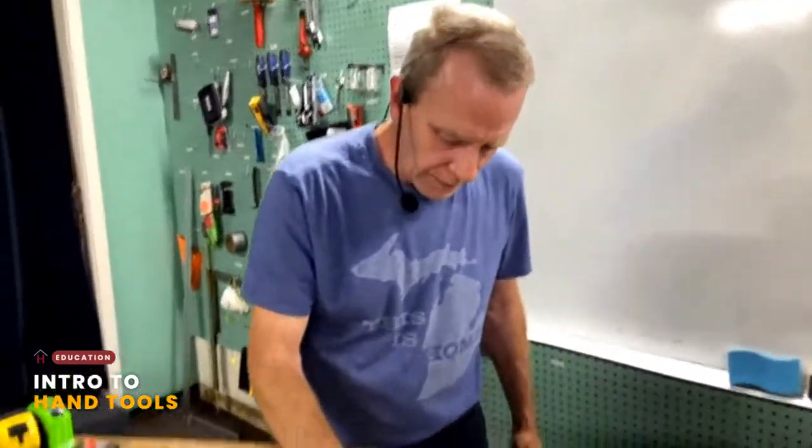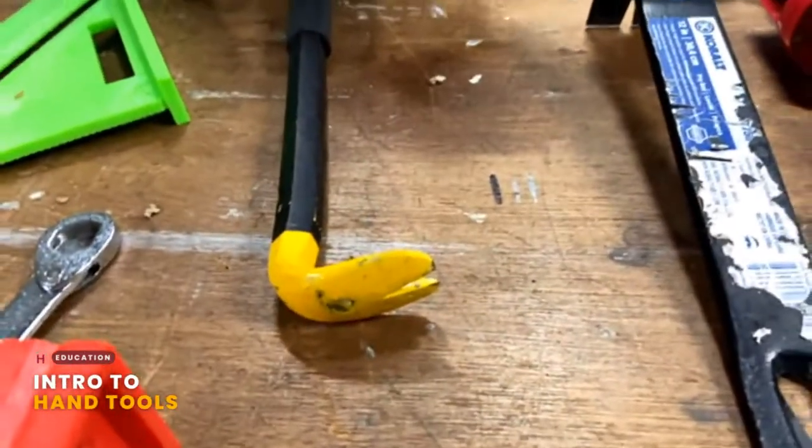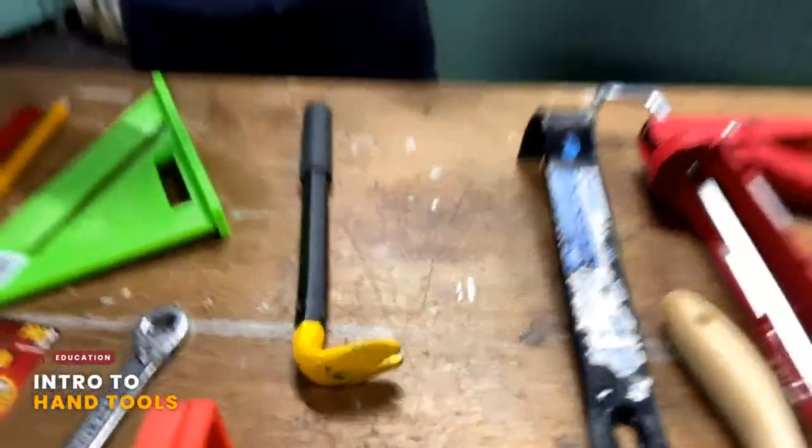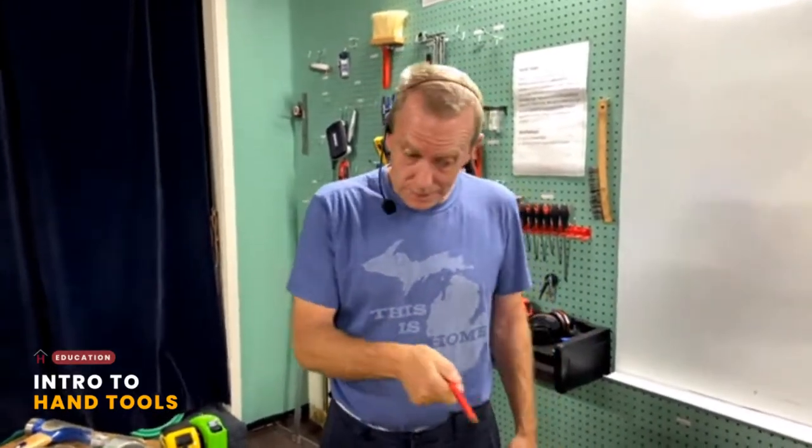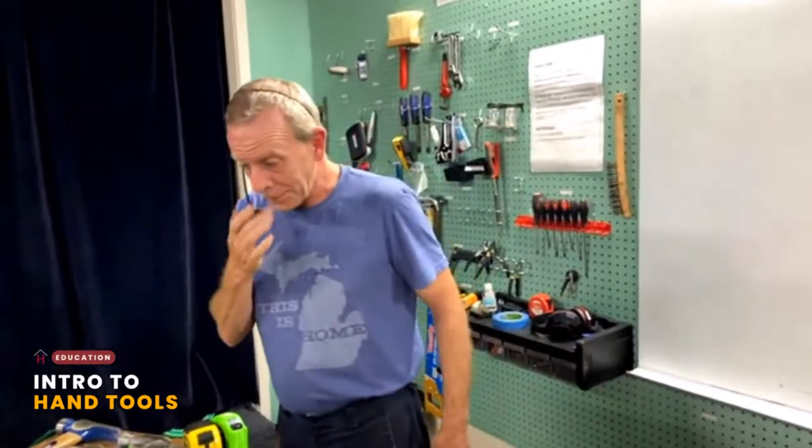And then I'm usually going to have some kind of a marker. This is this style. But again, these markers are nice because they're going to give you a nice dark line. And depending on what you're working with, if you're working with wet material, treated material, stuff like that, sometimes those pencil marks just do not show up at all. So having some kind of a permanent marker makes it so that you can actually see what it is. Because it's happened to me multiple times where somebody's marking something and I cut it and I look and I say, oh yep, there's the mark, and it's not. And I cut the wood, and then I find out that my piece is too short or whatever because I could barely see that mark. So having something that's going to give you a good mark so you're not wasting material is one of those things that's very handy to have.